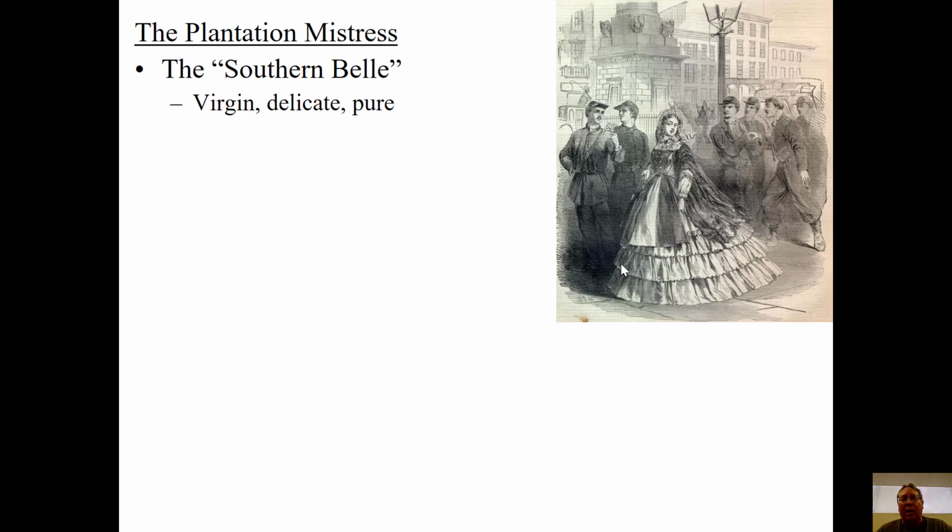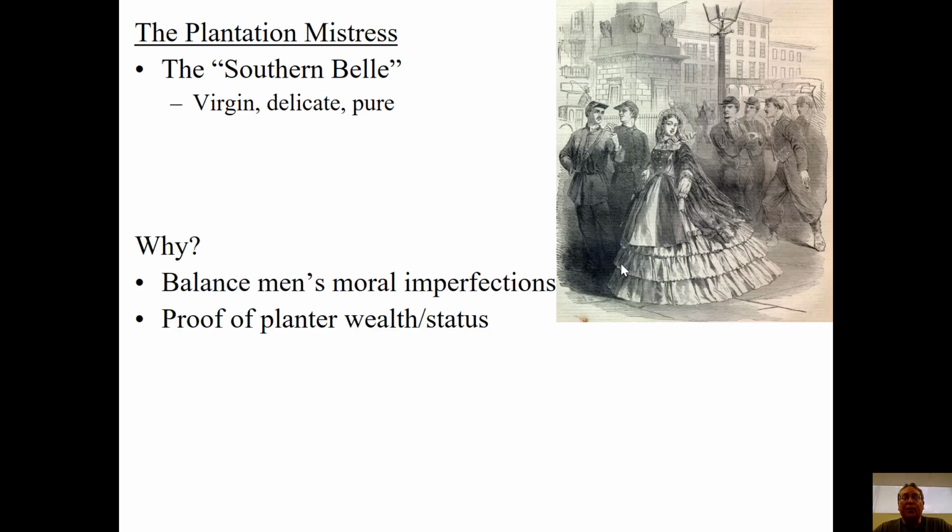She's the one that's going to hold parties that talk about Jefferson getting into politics, right? It's her friends and her family's connections that are going to pave the way for Jefferson getting into politics and getting political offices. So in a lot of ways, these plantation mistresses have a lot of jobs. They wear a lot of hats. When their husbands are gone, they're ostensibly in control. They have to maintain things, make sure the family keeps running, make sure that the hired help is doing their job, keeping the family's wealth up. They have a lot to do.